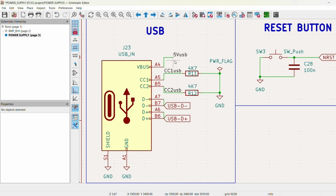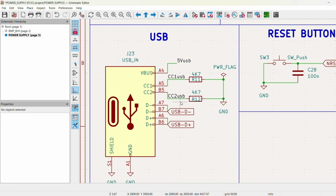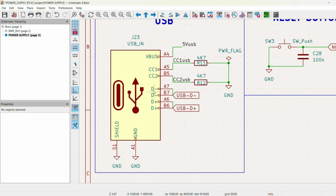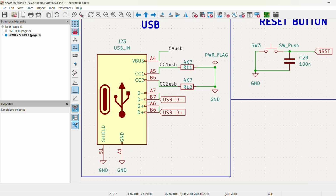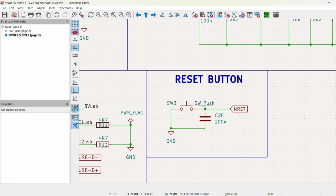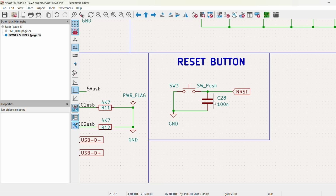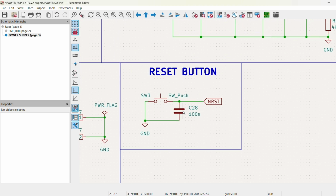So in the USB section, we have our 5 volt bus here. We're connected the differential pair like so. These two resistors are pulled low. We're going to be using USB 2.0 just to keep things simple, full speed. KiCad's notation for this is to use a plus and a minus to signify that it's a differential pair. Lastly, the reset button. We have just a 100 nanofarad debouncing capacitor. That'll make it so that the microcontroller won't accidentally measure any additional inputs on the reset line.